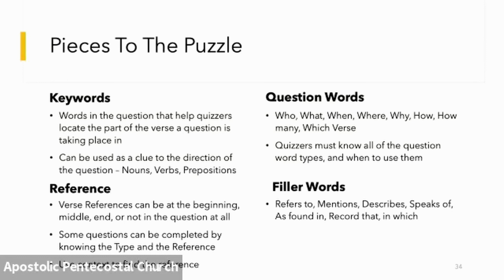There are a few things that we highlight on this first slide, which probably is not a surprise to anybody. Keywords. We interrupt in questions at places that help the quizzers locate the verse where the question is taking place. When I'm teaching somebody to interrupt, one of the first things I tell them is the first thing you have to identify when you interrupt a question is, where am I? Where in the material am I? What's going on? A verse reference does that if it's at the beginning of a question, but you can also use context to do that.